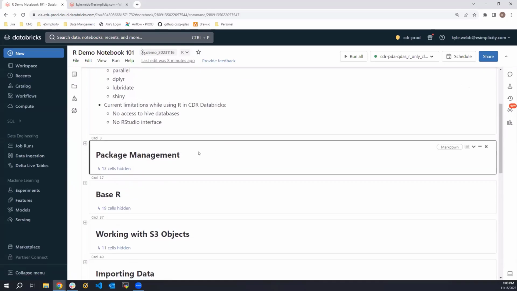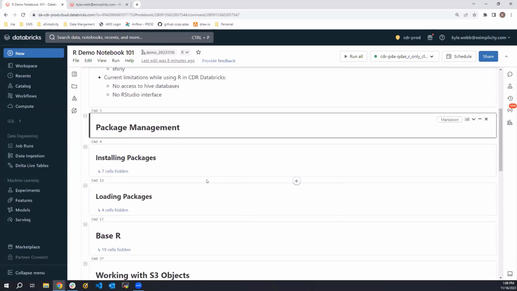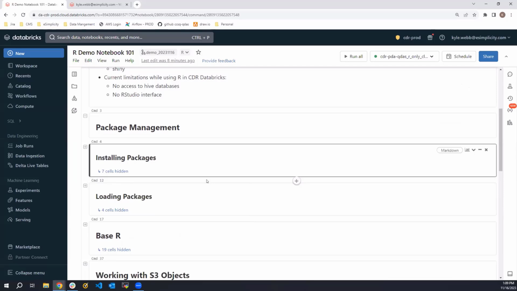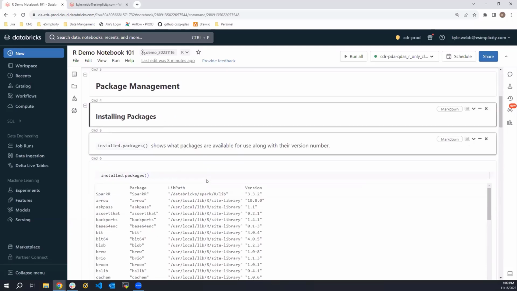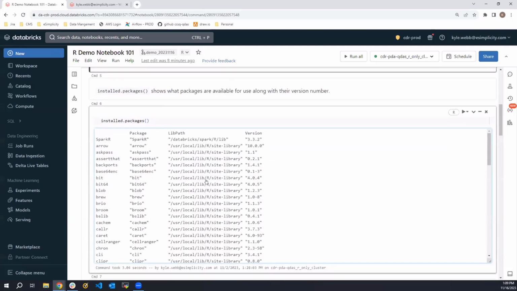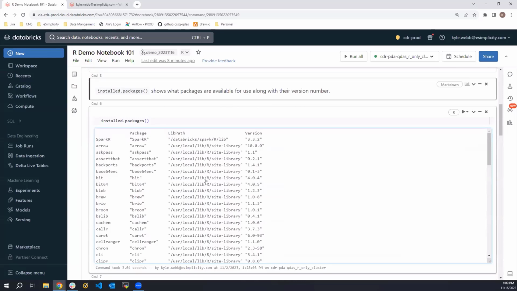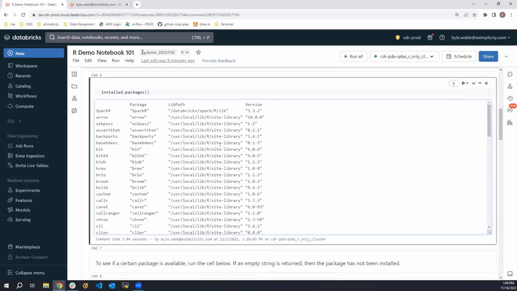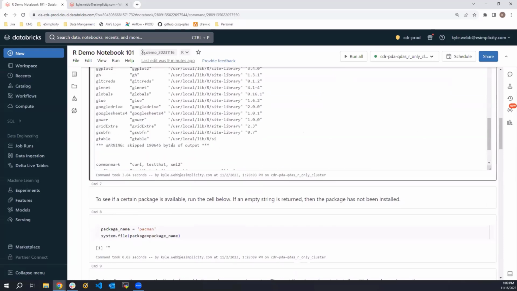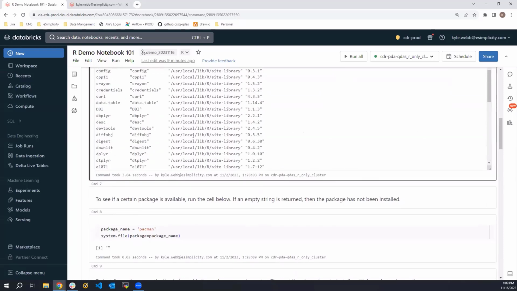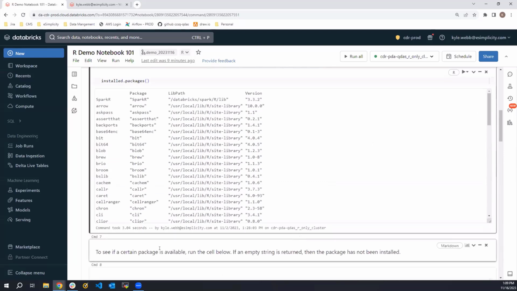The first thing I wanted to start with in R is package management. Packages are really just rolled up source code that makes using R and its functionality a little bit easier when you're trying to call other functions or things that people create that are open source. You can see the installed packages available on your cluster by running the installed.packages function from base R. We can see there's a long list here, and it actually cuts off quite a few of the other packages that are available by default.